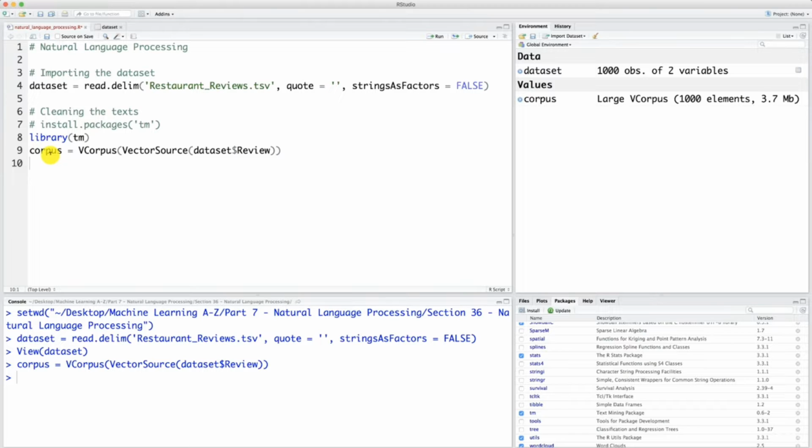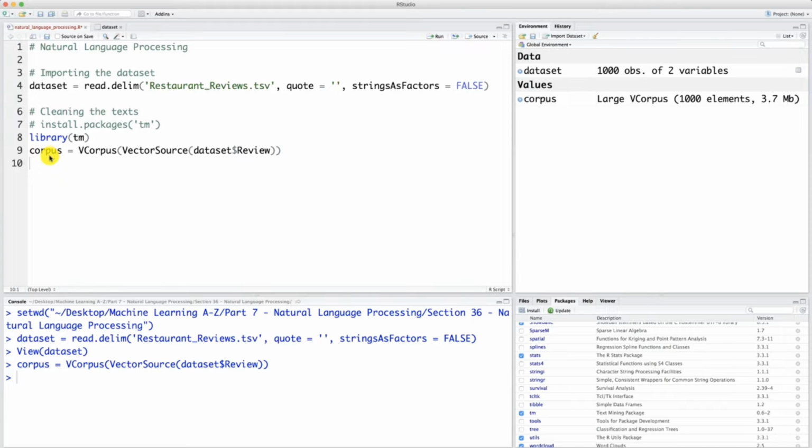This first cleaning step will consist of putting all the reviews in lower cases. And what is the purpose of doing that? Well, we are doing this so that in the final sparse matrix containing all the words of our 1000 reviews, we don't get twice the same word, with one word starting with a capital letter and the same word, but not starting with a capital letter. And of course, we only want to have one version of this same word, and therefore we'll keep the one with lowercase. So that's why right now, in this first step of the cleaning process, we will put all the words of our 1000 reviews in lower cases.